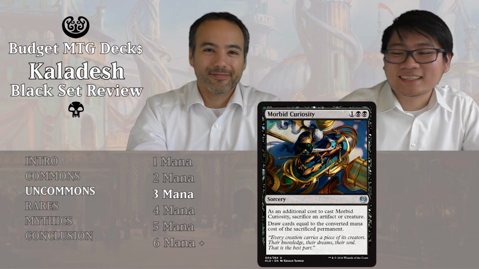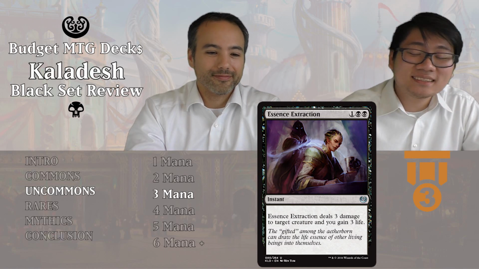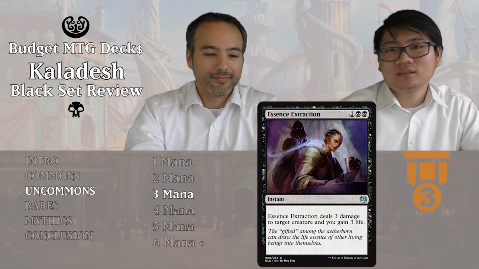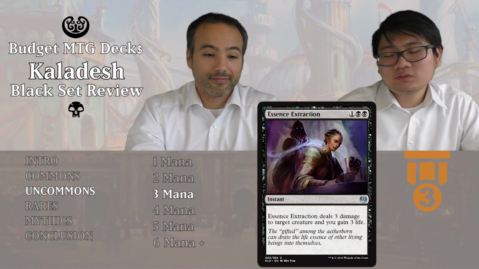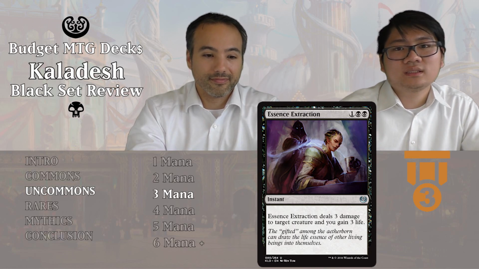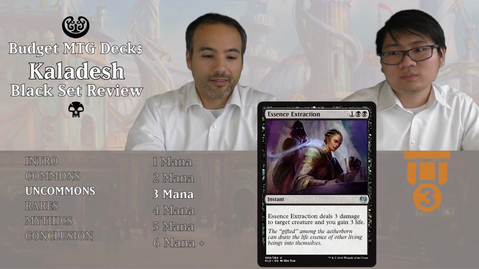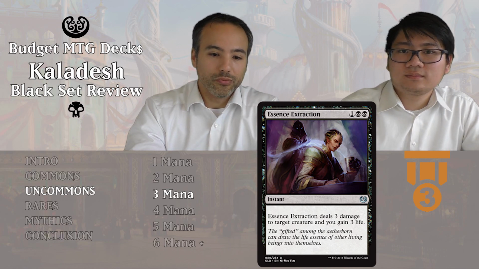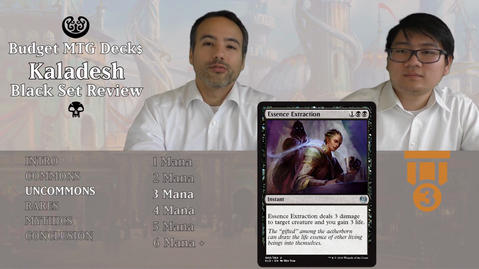Essence Extraction. 1 and 2 black. It's an instant, and Essence Extraction deals 3 damage to target creature, and you gain 3 life. So for 3 mana, 3 damage, actually pretty decent, and the 3 life just gravy on top. Yeah. It's a good filler. Yeah, exactly, good filler.